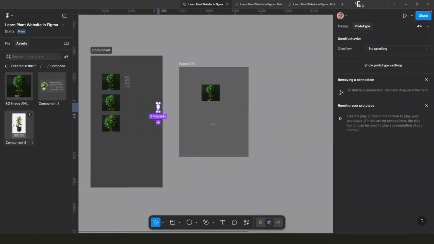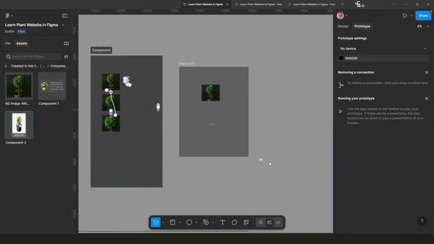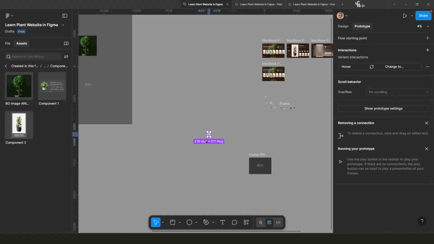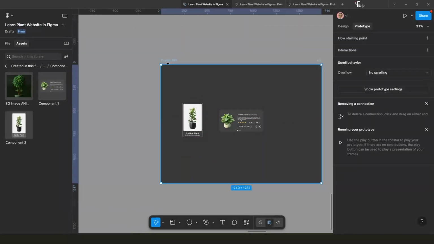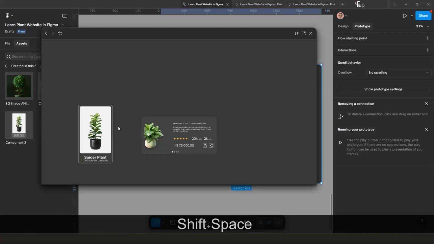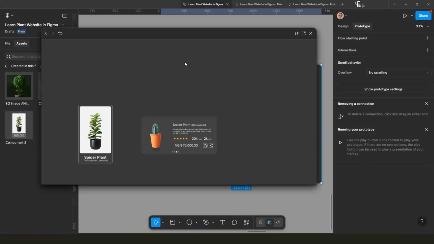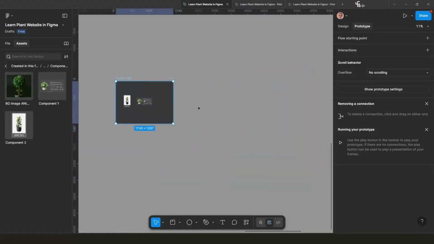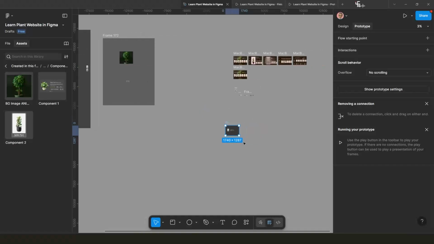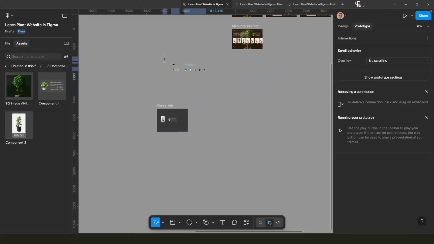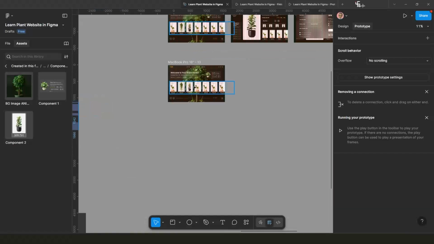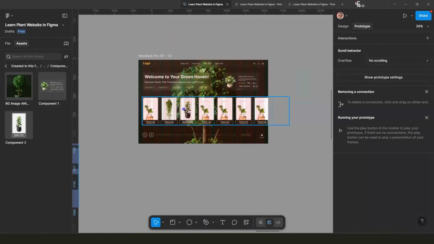Just move this one here, and then you have this one. So basically drag it out. I'll press Shift Backspace. Now you can see it's working perfectly. Okay, so that is for that particular section here. I will select these people, just drag them out, and I think we are good now.